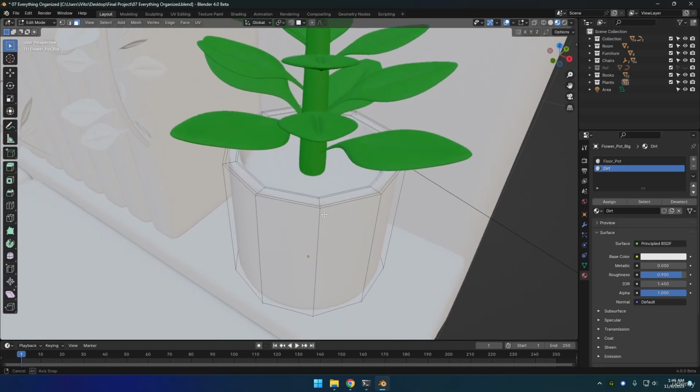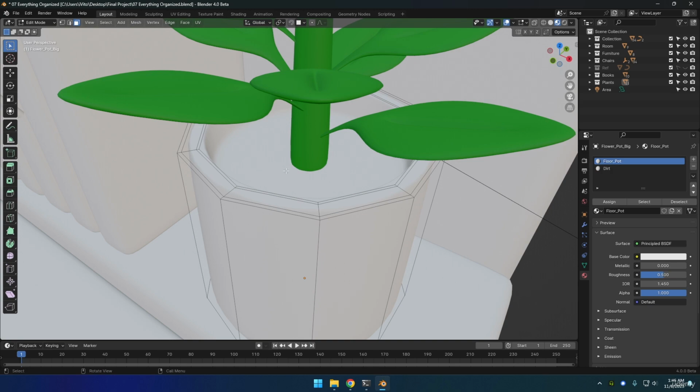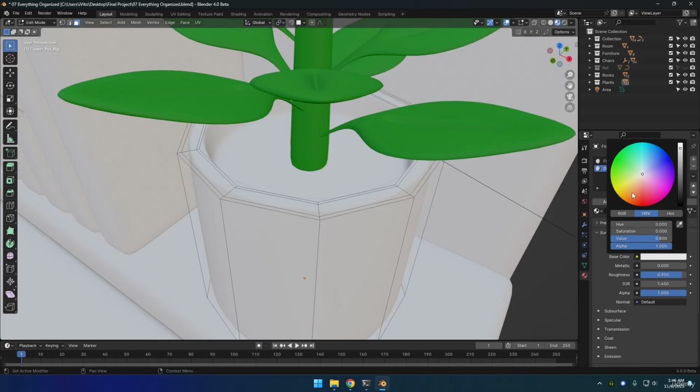And then we're going to tap into edit mode. Using the face selection mode, we're going to select this inner face, and enable the X-ray mode to look at it better. So there's our face, and we can press Control plus to add to our selection so that we can select both parts like that. And then we're going to turn off the X-ray mode and select the dirt material, assign, and now we can play around with the material.